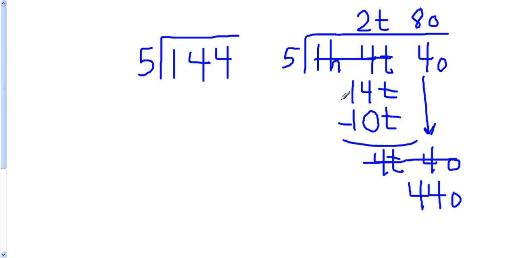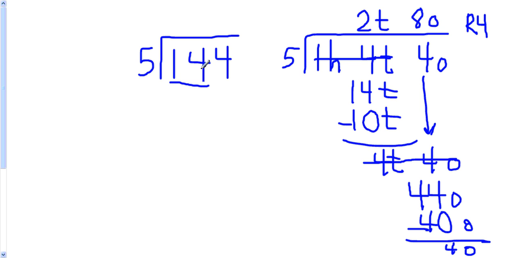45 is too large, so it must be 8 ones in each group. 8 ones in 5 groups is 40 ones. Subtract. I have 4 ones remaining. Okay, so I have a remainder of 4. So let's do that in this version over here. 100, can I share that or break that up between 5 children? I can't share 100, so I'm going to have to regroup it. And so now I'm going to look at 14.